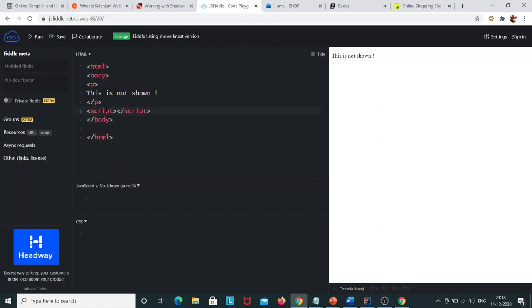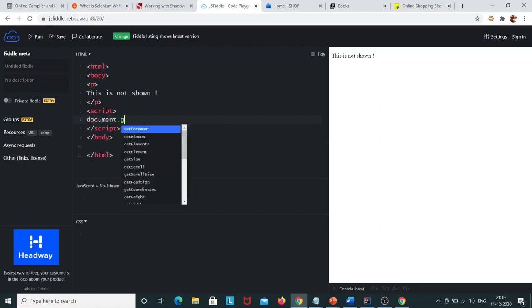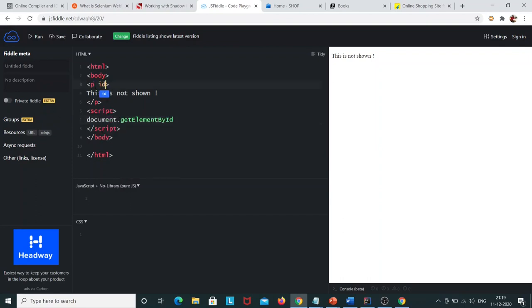I will write my JavaScript code in my script tag. So here I will write document.getElementById. I'll give an ID in the P tag, and I'll write it as X1.